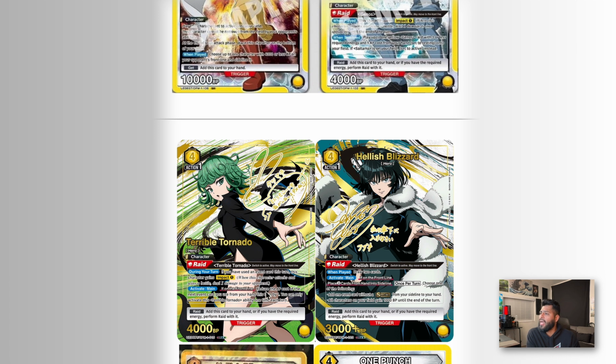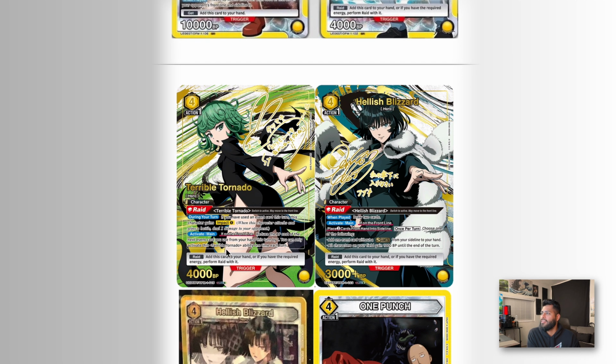So if it's in your front line, you can reduce the AP cost of the next event card you use from your hand this turn by 1. You can only activate this Terrible Tornado ability 1 time each turn. Okay, so yeah, you just activate main and you basically get a free event. Like, right? You can just do any event for free every turn. That's really nice. It's like getting another action point. Really good. Okay, so the Terrible Tornadoes are looking nice too.